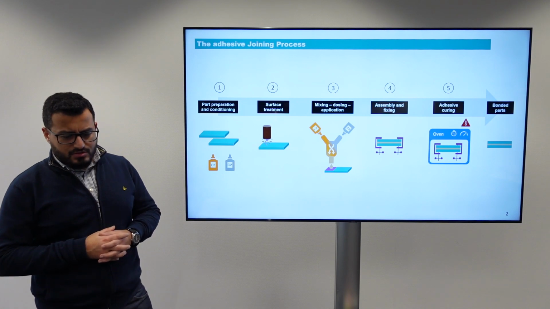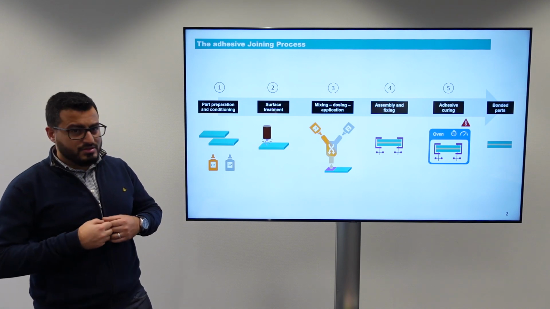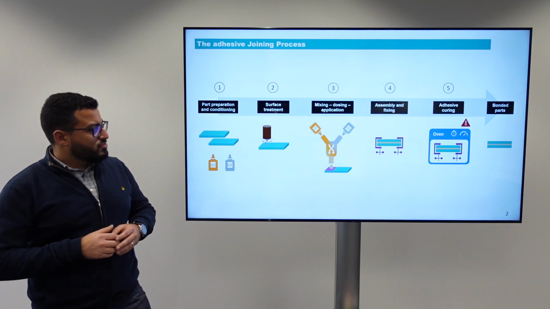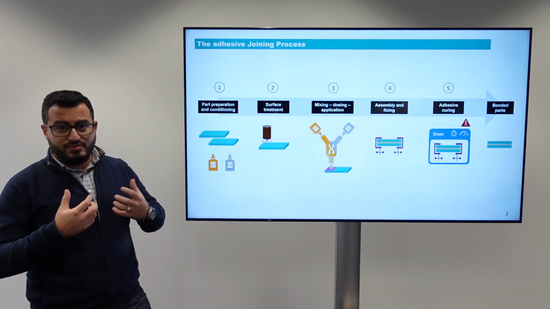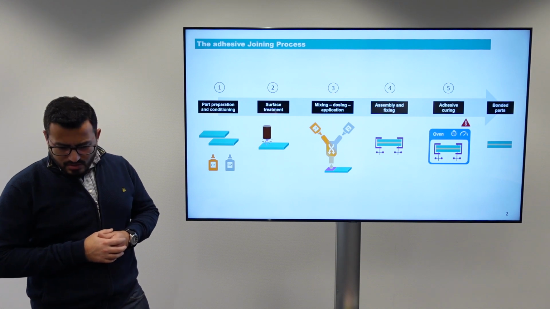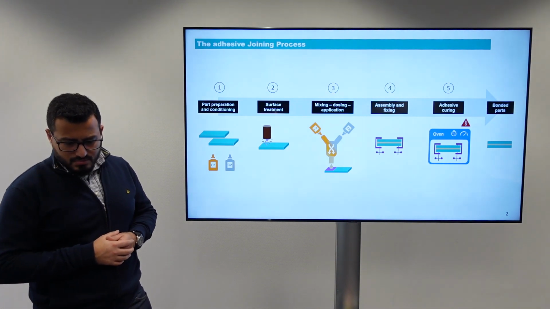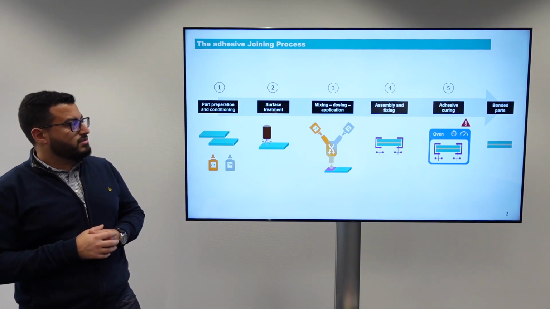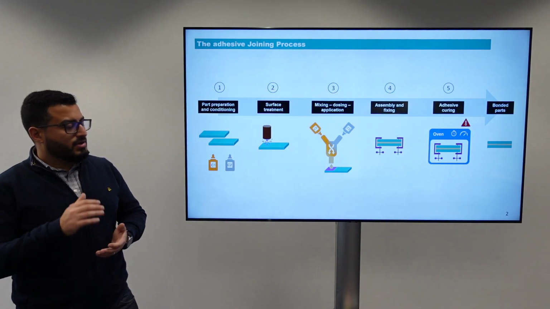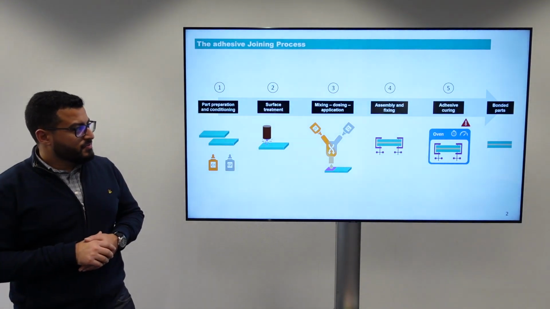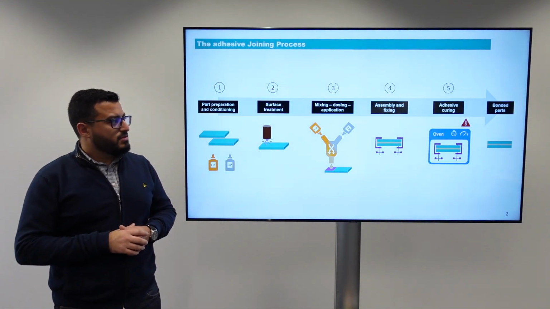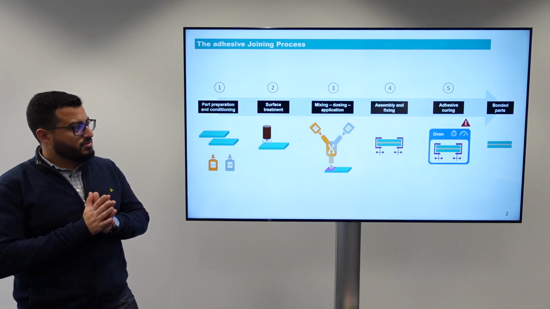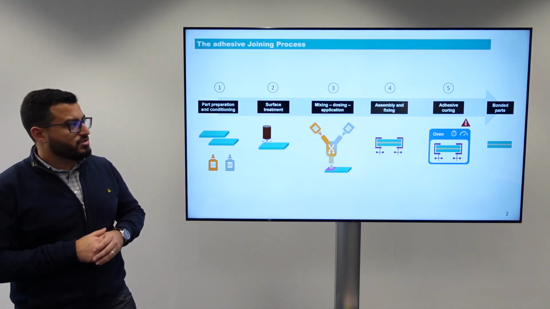And in this process, you want to increase the surface energy of the part, so as to allow it to receive the adhesive. Third stage is the mixing of the adhesives, calculating the correct dosing, and applying the adhesive to the treated surface. Then the fourth stage would be to assemble the parts together and fix it for a certain time and prepare it for curing.